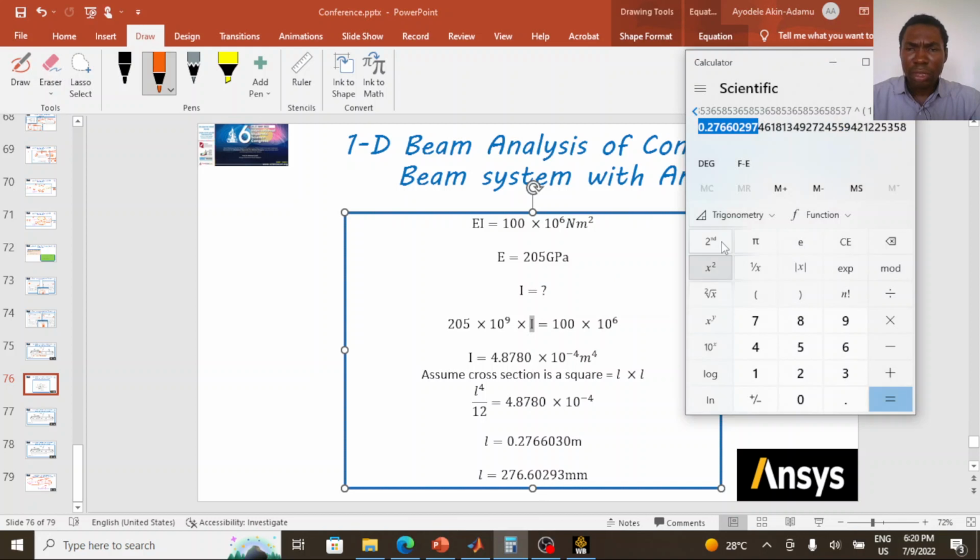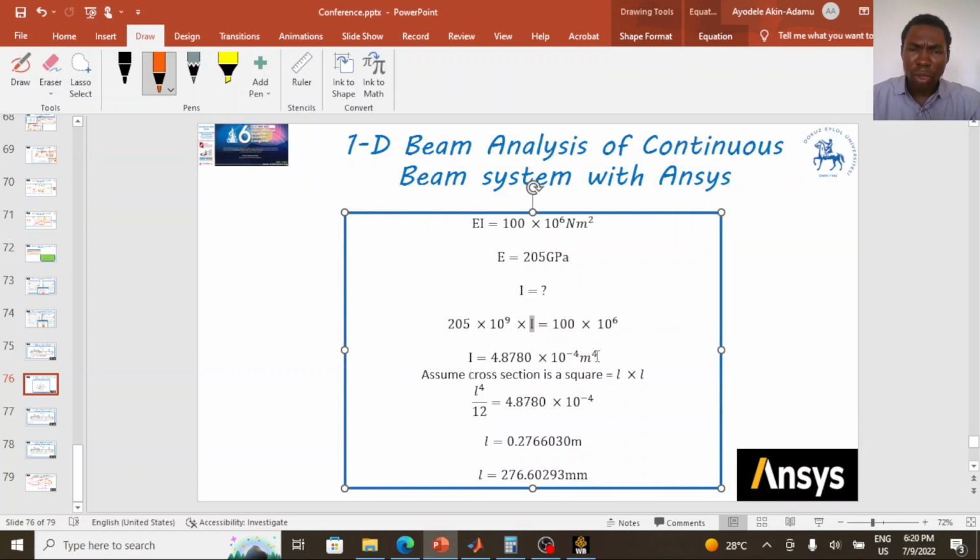Let me just show you on the calculator quickly how I is calculated. 10 to the power 6 cancels 10 to the power 6, so here will be 10 to the power 3. So I will be 100 divided by 205 divided by 1000. So I is 4.8780 times 10 raised to minus 4 meters to the power 4, which is what we have here.